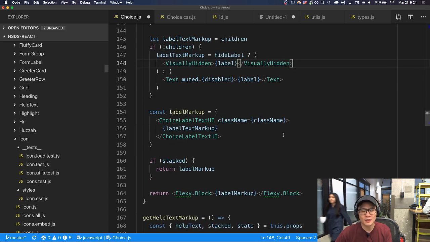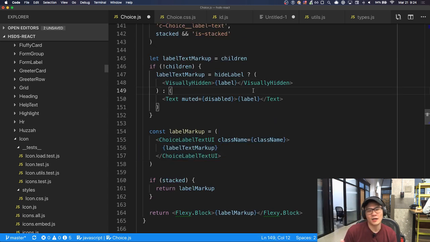That's what this is. And this is the thing I really like about creating these low-level components, because these are really, really important things to get right. And this kind of stuff is taken care of for the other developers and their users. They don't need to think about visually hiding labels or adding accessibility things into these low-level bits, because they've already been taken care of for you.